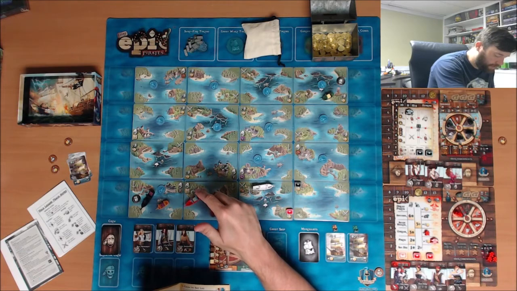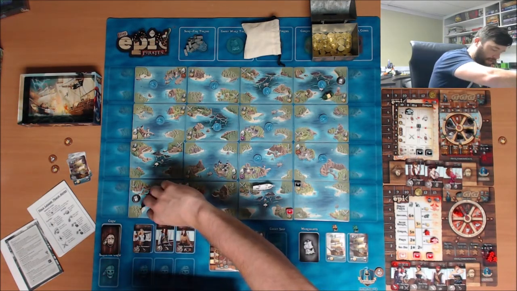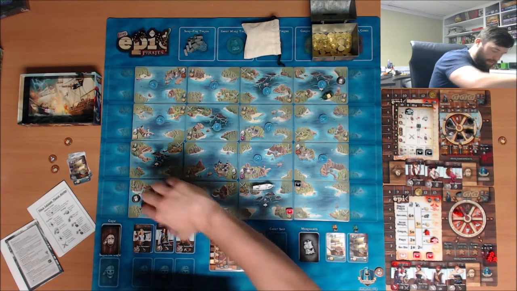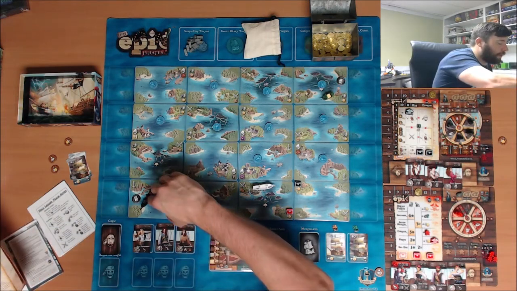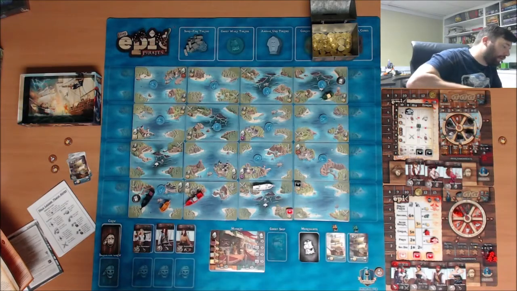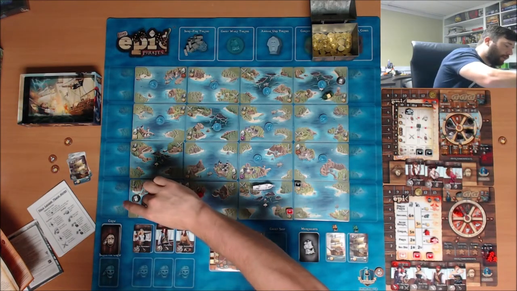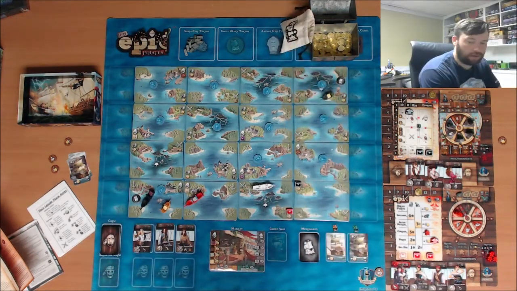So when a merchant ship reaches its port, it turns around and now points to the opposite port. It also delivers its booty. So return the booty to the bag and draw a new booty for it. So it's returning the rum. And then we'll draw a new booty for it, which will be sugar cane. Okay. Yikes.